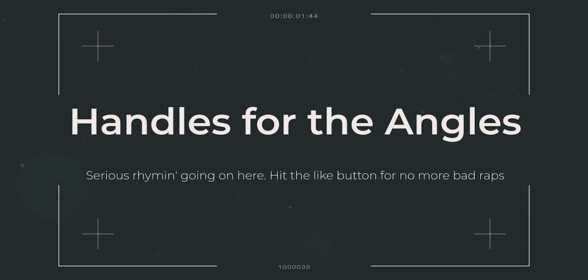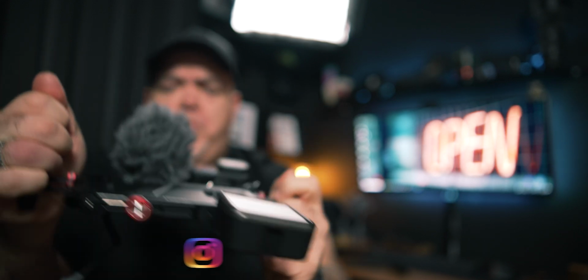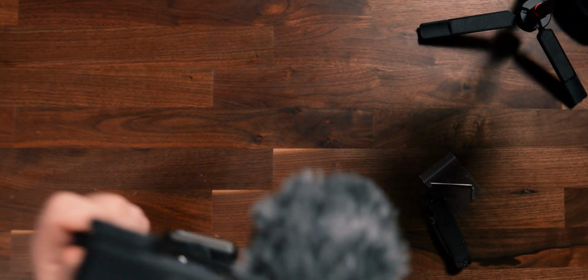When you've got handles on, it just allows so much more fluidity with the actual phone. You've got a better grip, you're not in fear of dropping it, and as we all know, when you drop a phone, it can end in the world coming to a grinding halt, an expensive grinding halt at that. So this allows you to get way different angles, whatever you want to do, you know? Even if you were doing like a sky angle, you've got some serious grip here, one up, one down, you could go right along. Man, see? There are so many reasons that a cage is a good idea for your phone.